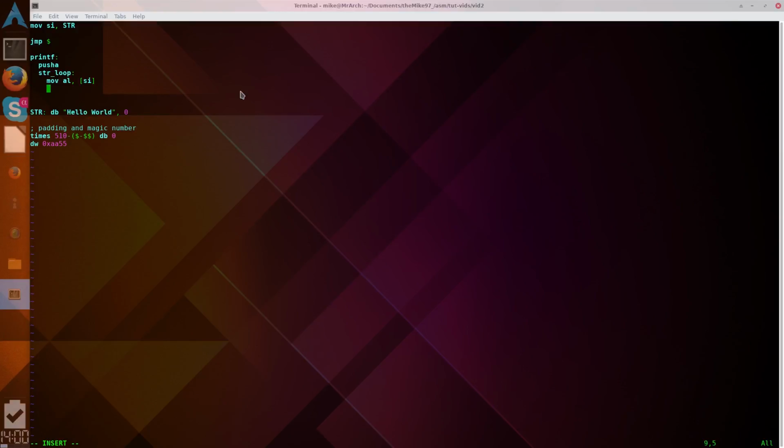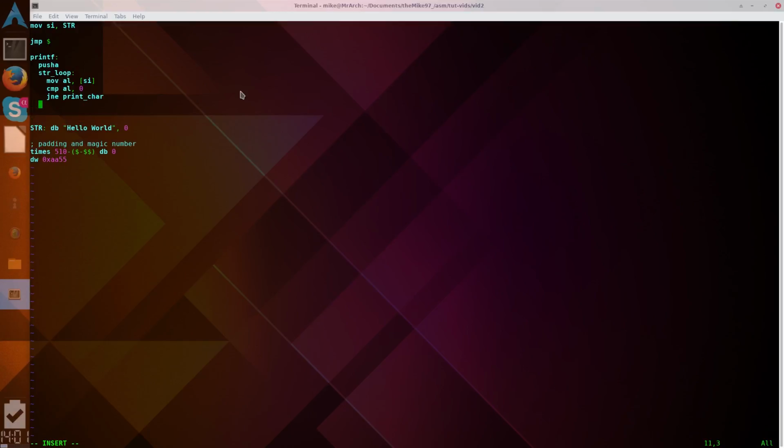Now we're going to compare AL to 0, so we can look for that 0 that we've put at the end of our string. And if it is not equal to 0, so if there's still characters, we're going to print a character. JNE means jump if not equal to. So print char is a label that we now have to create.